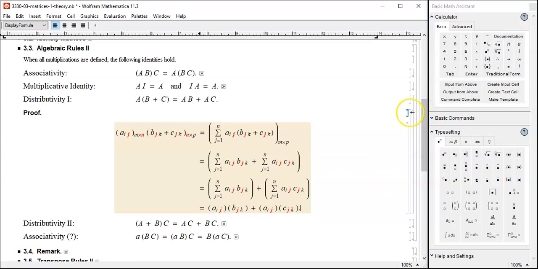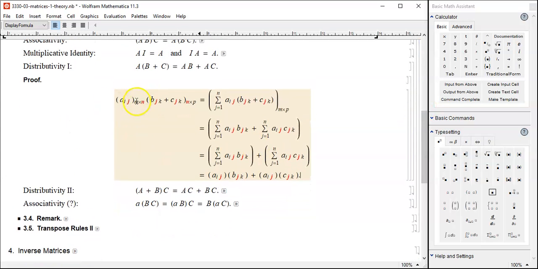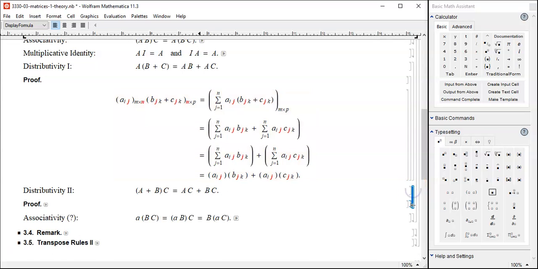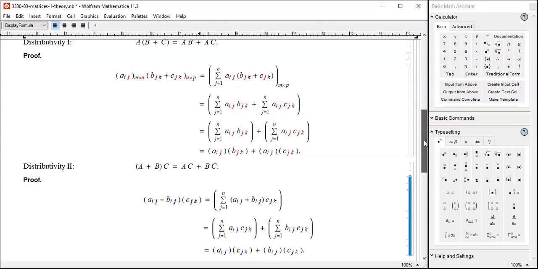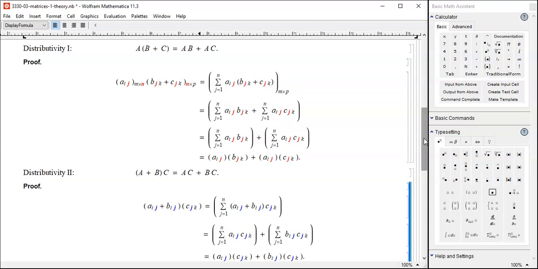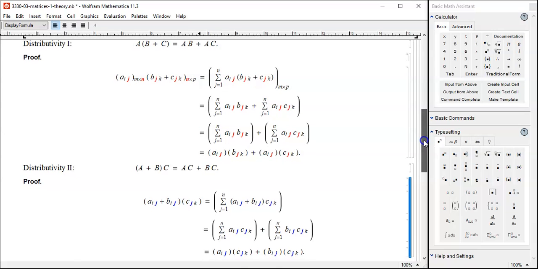Okay. How about the other distributivity? This time I'm not going to bother with all those matrix sizes. So this is m by n matrices put together. This is n by p. Total m by p, and that's about it. And here's the proof. Let's see, can I put everything in the same viewing window? Okay, I just did. Barely, but I did.